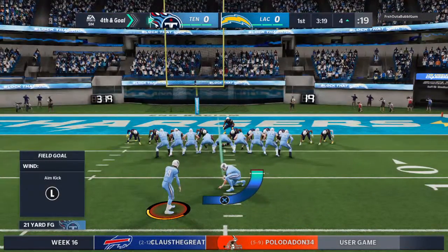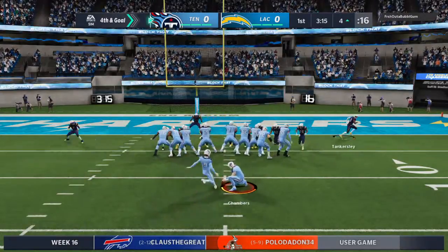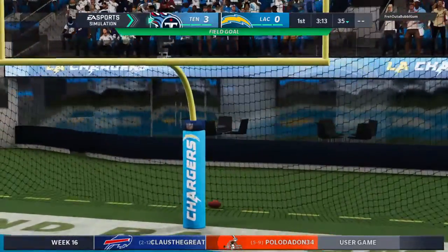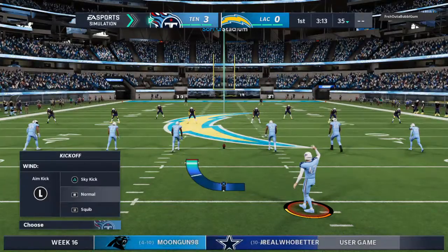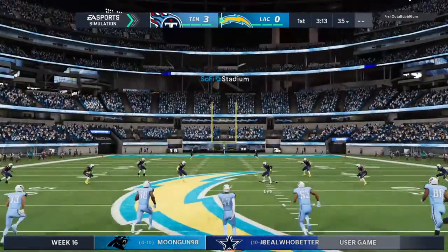This defense is a difficult one to prepare for, one of the best in the league. They'll come at you from all angles, and they did a nice job there stopping him for a loss. He is good. In the end, the opening drive does yield points. Maybe not the touchdown that they wanted, though. Yeah, but bottom line, they wanted to get something out of that drive, and they did that. 3 points, they won't turn that down at all.